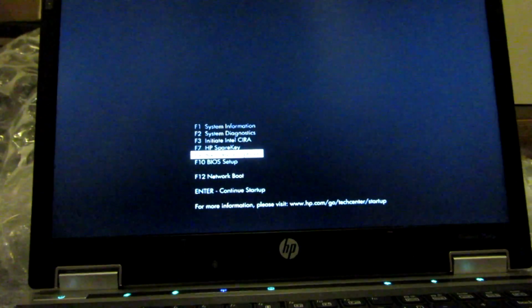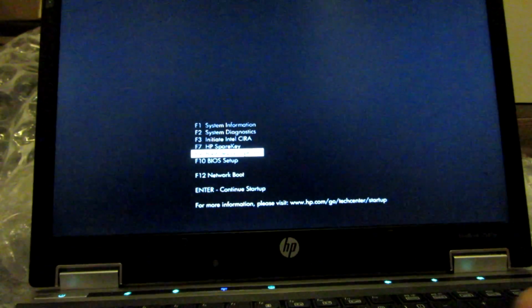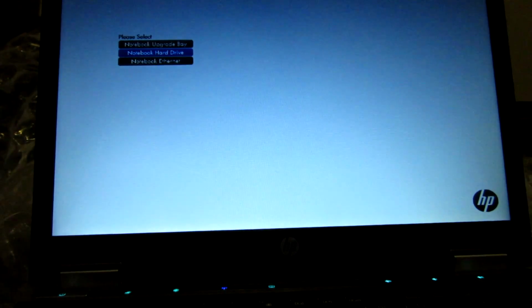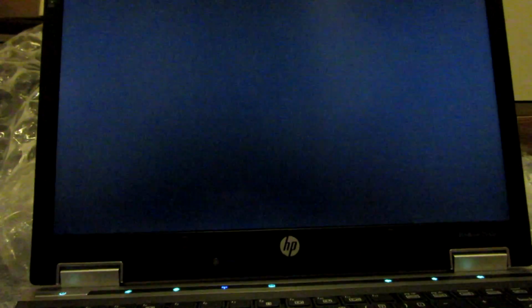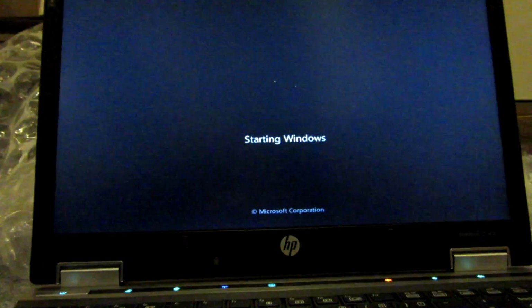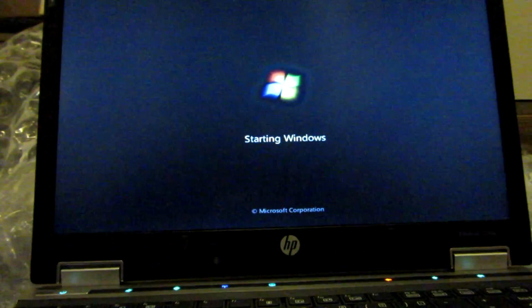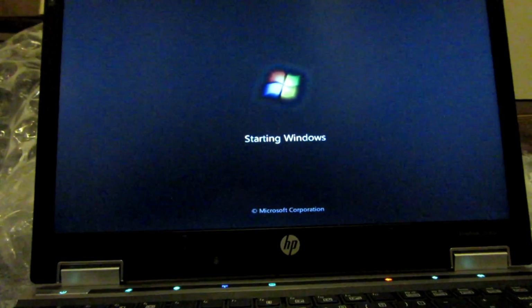F9. Boot device options. Hello. There you go. Notebook hard drive. Notebook upgrade bay. That's what it's booting off right now, is the notebook upgrade bay, which is the DVD drive slot. There we go. So it didn't give us any Windows didn't shut down properly bullshit. So yeah, we're good, I'm assuming. I just want to make sure it's all detected properly and everything before I go.